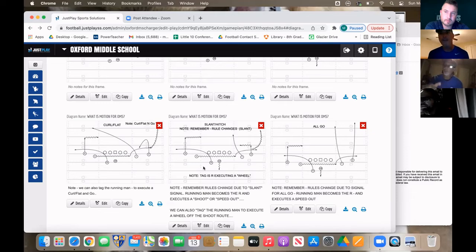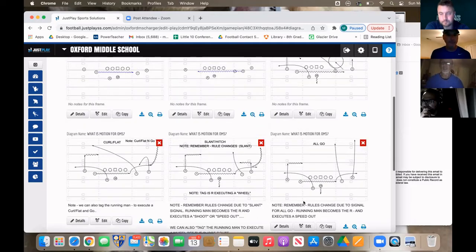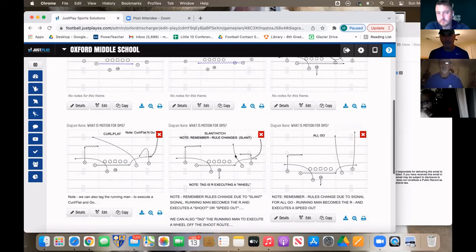When we first started the motion, that's how we taught it, and we told them to go to the numbers and stop. Yes, I think that's how that got taught. He was at the linebacker clinic in Shreveport a couple of years ago, and that's where I learned. One more thing real quick. We do the all-stop, curl flat, go off that, slant hitch. We also have a derivative play off that where we do all hitches, where the inside receivers go four and across, which is how you get into the shallow or the mesh.